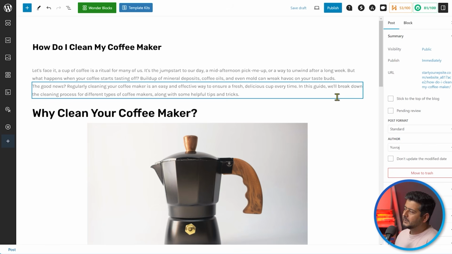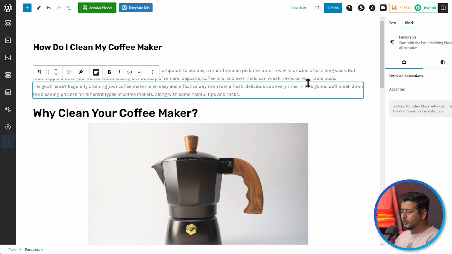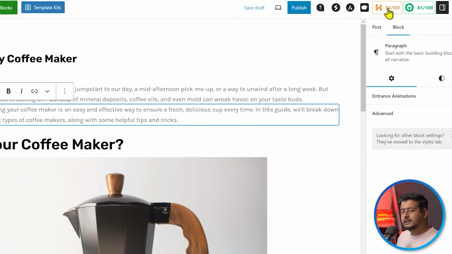All right, so bring it here. Now, how do you know if your content is optimized? Well, that's what we installed All-in-One SEO for. Inside the admin area, you'll see these two icons appear here. These are not added to WordPress by default. These are added by All-in-One SEO.